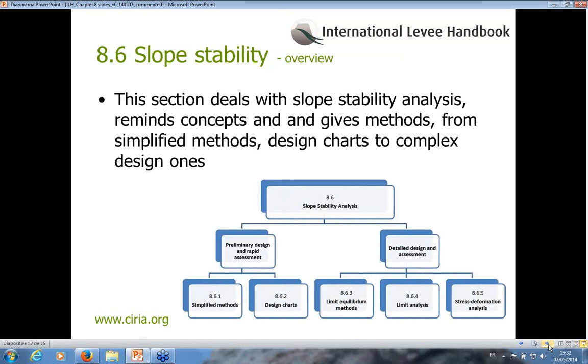The slope stability section starts with an overview of the common failure surface geometries: planar, circular, etc. The 2D approximation is discussed and the conditions for an accurate slope stability analysis are reviewed. The slope stability methods are presented from the simplest to the most refined in order to be useful at each step of the design process. Simplified methods are presented, for example, the at-rest pressure approach and the bearing capacity approach, and design charts are also given.